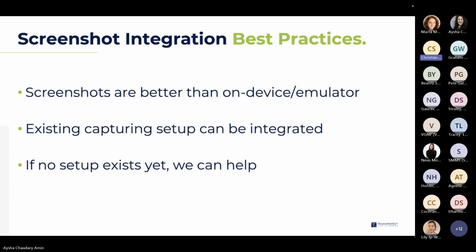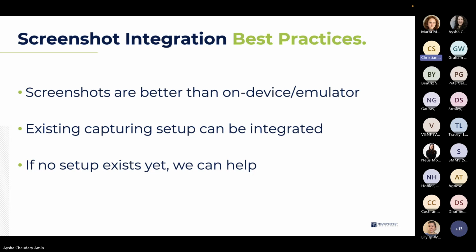So I already mentioned the best and most efficient way, obviously, is having automation in place. Having to capture screenshots manually from an app and uploading them manually can be a lot of work if you try to reach 100% coverage of the application, or as close to 100% as possible. And then doing that for multiple languages is very inefficient, very cumbersome. So any kind of automation to capture screenshots is highly recommended, and that can be integrated.